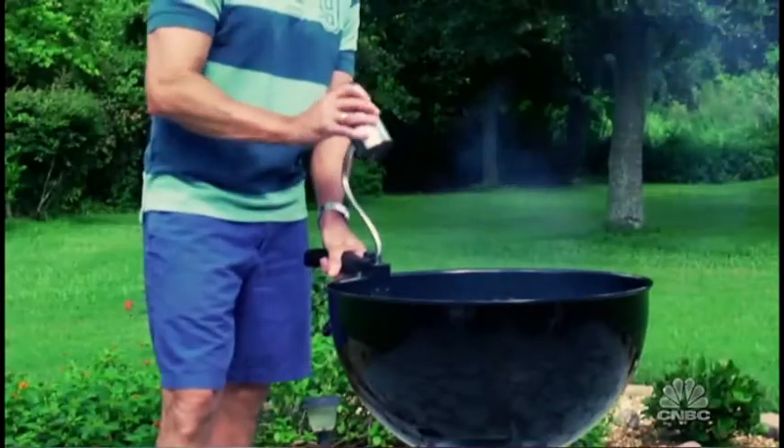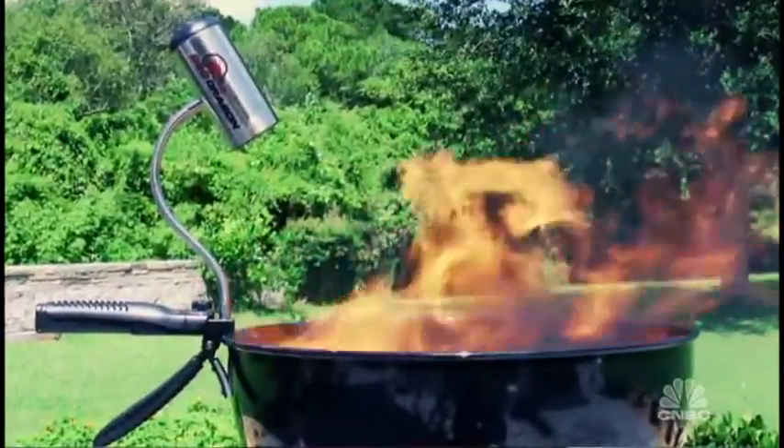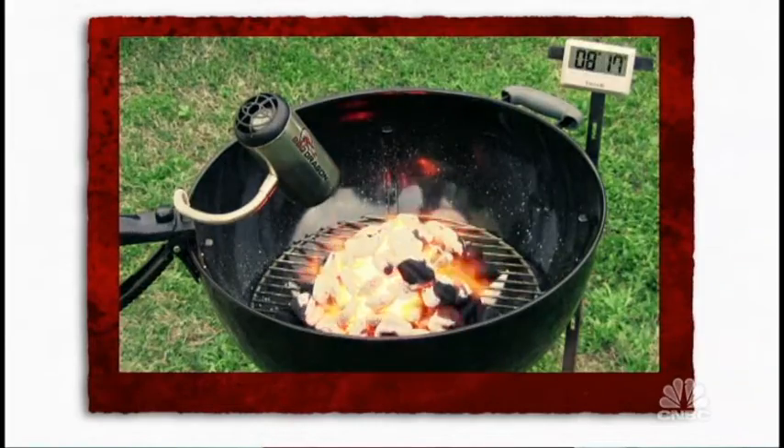So what I like is this. This is the Barbecue Dragon, and it actually clips onto your grill, and it takes air from the atmosphere and pushes it at low volume across the grill, firing up those briquettes. You can also use it for a bonfire, for instance. So that's a great way to get things going much, much more quickly. So it really heats up the grill virtually instantaneously. Absolutely.